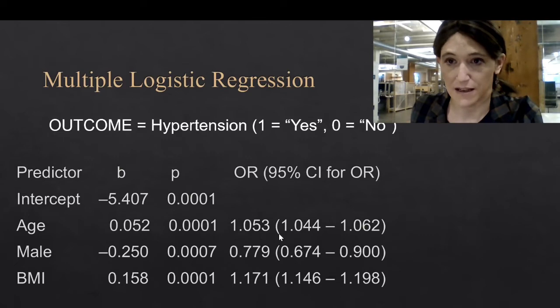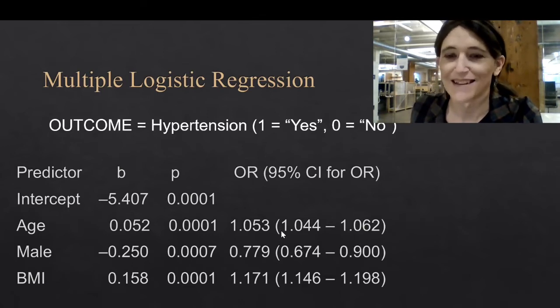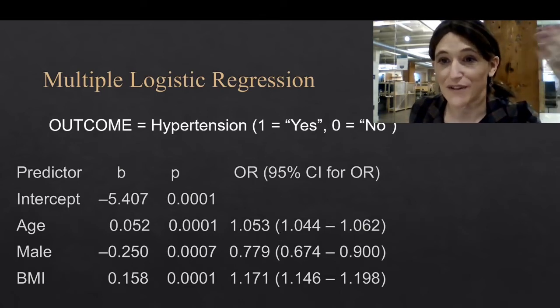And you can see this then in the odds ratio. With the positive value, we have an odds ratio above 1, I should say, of 1.05. So basically, with each year of age, the odds of hypertension increase roughly 5%. Odds ratios are a little tricky. You can think of that as 105% of the risk, which is like saying 5% increased risk. So basically your hypertension risk goes up 5% per year.